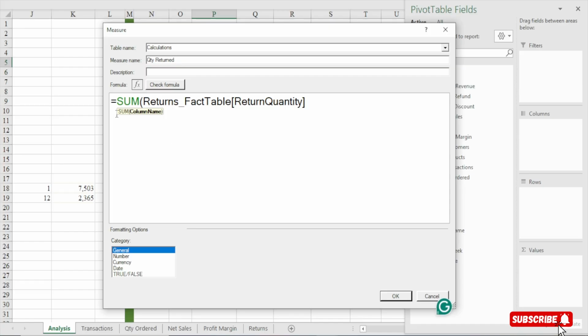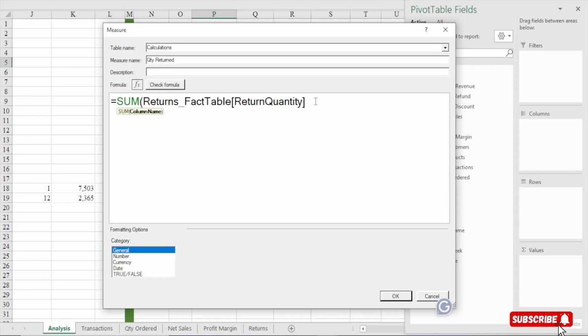Do you see that? The SUM function requires a column name. The column name must come with the table name, because you have about 5 or 8 tables, right? So you have to specify the table that you want to pick the column from. So the column is the quantity returned coming from the Returns table. Do you see that? Perfect.